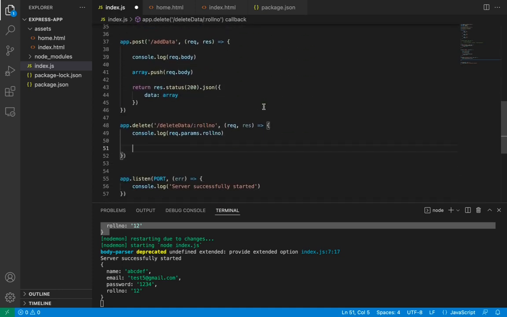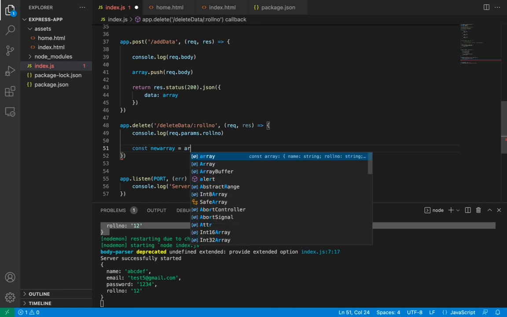What method can delete this? I want to find that index and delete it. How can I do it? Can I say const new array? Guys, remember the filter method?